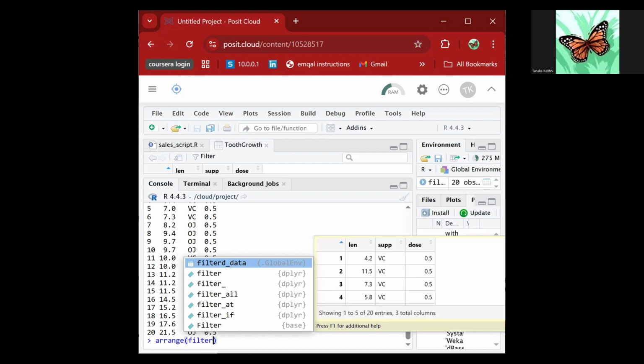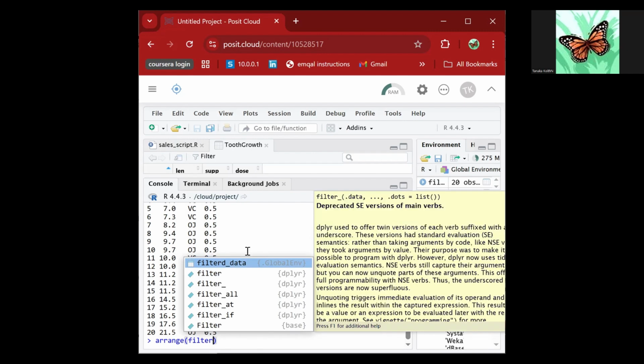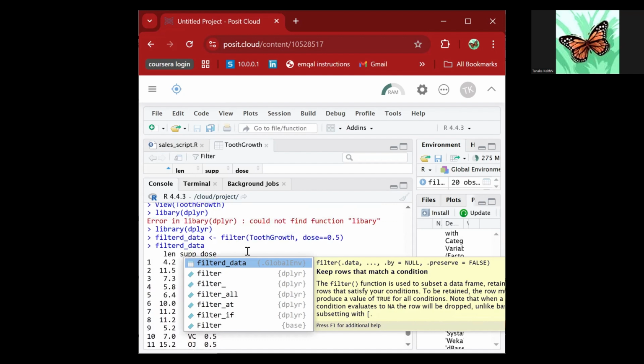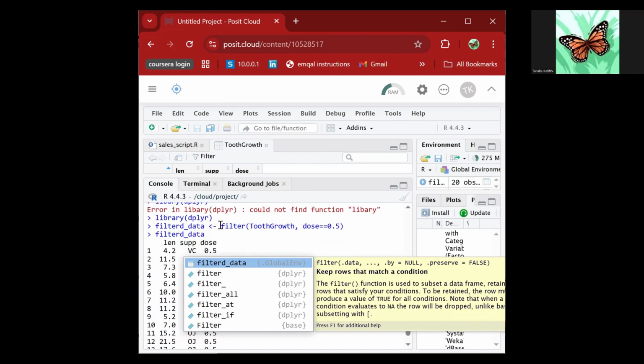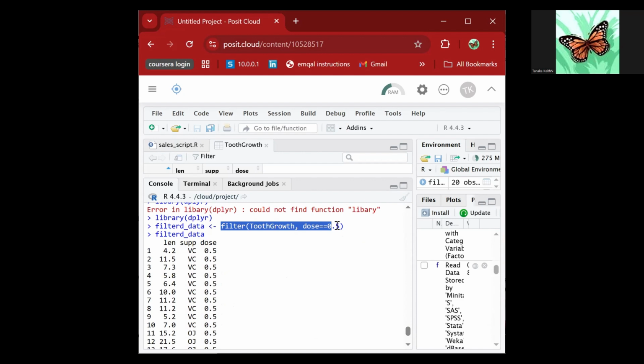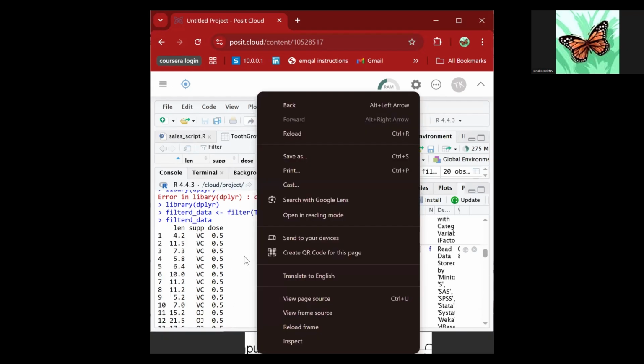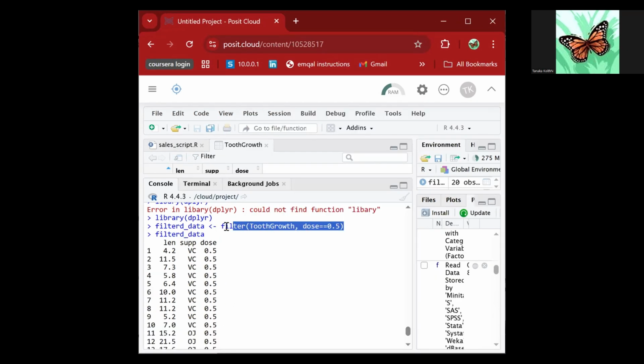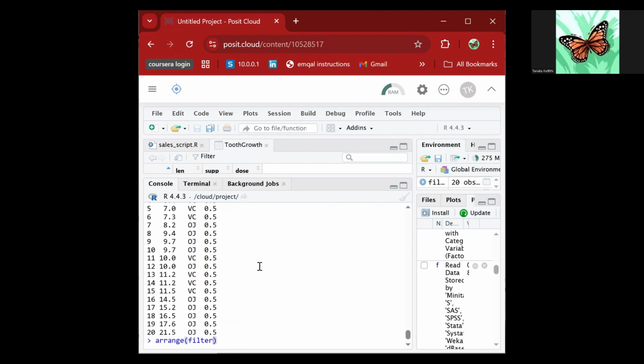Right. So arrange earlier on, we had to use the data that we got from the filter data set, right? But I'm not going to do that. I'm going to write it as it is. So if you look at filter data set here from top, here's a filter data set. It consisted of the following code. So like I said earlier on, instead of having to rewrite all this, we can just assign a variable to it and then just use this variable next time we have our code down there. But right now, I just want you guys to see how nested function is and why it can be time consuming for all of us. I'm just going to copy this and then paste it in here.